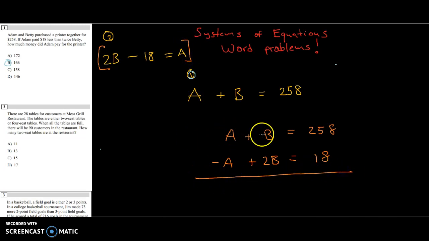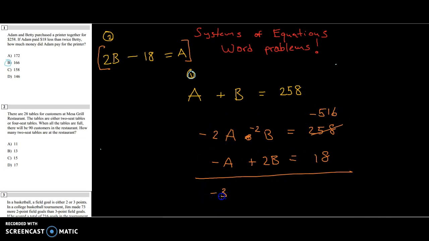All right, since we're trying to solve for A, I want to eliminate B. The way I could do it is I could multiply this side by negative 2. So that gets us to negative 2A. This becomes negative 2B. Negative 2 times 258 is going to be negative 516. Check me if I'm wrong. Okay, so now if we add these things up, look what happens.